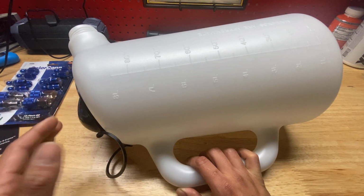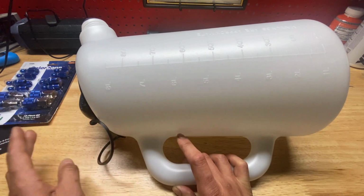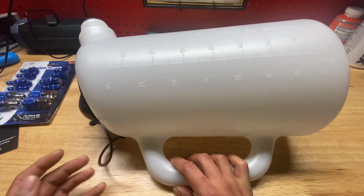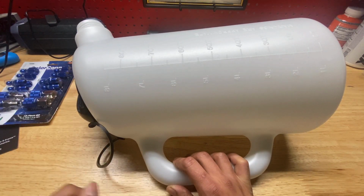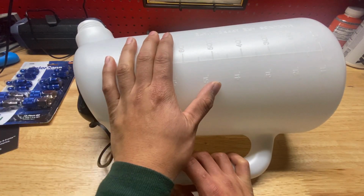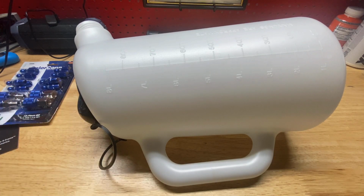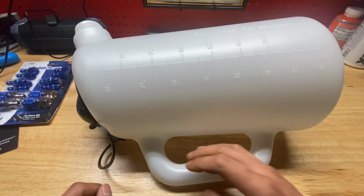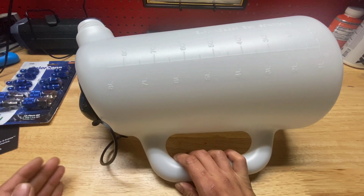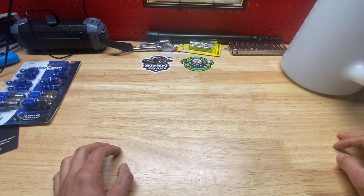and fill an Isuzu, about 9.5 quarts, instead of waiting for the tech to finish on his oil, which, if it's a Cascadia, is 15-40, and it uses the same oil as the Isuzu's diesel, by the way. So I would just rather go to where the oil is and just fill it up and get it over with instead of waiting for that guy to finish. So that's why I got this, put that on the side.